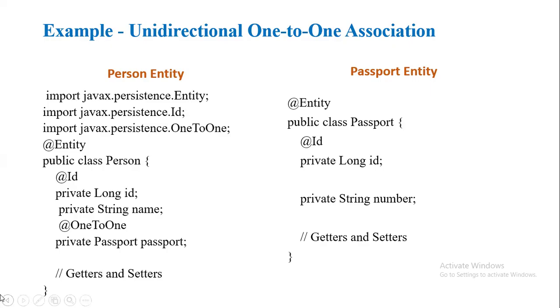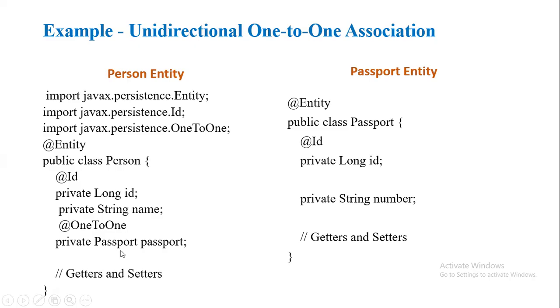So here we have a class called Person. The class is annotated with the annotation Entity, which helps you to turn a class into an entity. This entity Person has two attributes called id and name. Here the id is annotated with @Id, which means it has been created as the primary key, and the next attribute, name, doesn't have any annotation, so it is a normal attribute of the entity. Here we have annotated OneToOne for the Passport class.